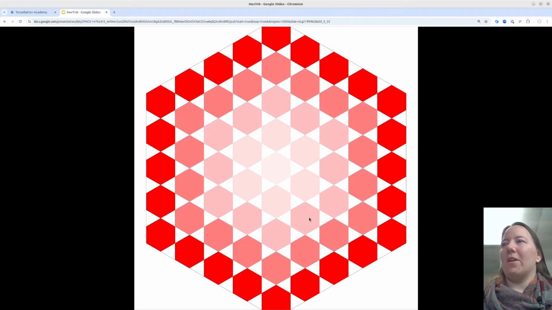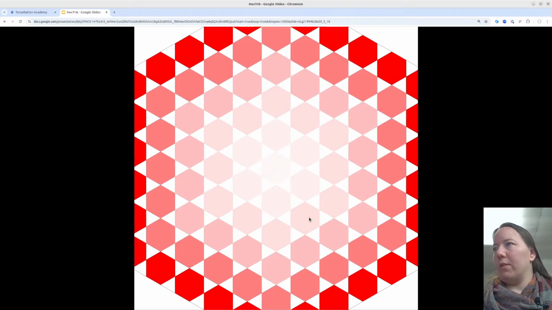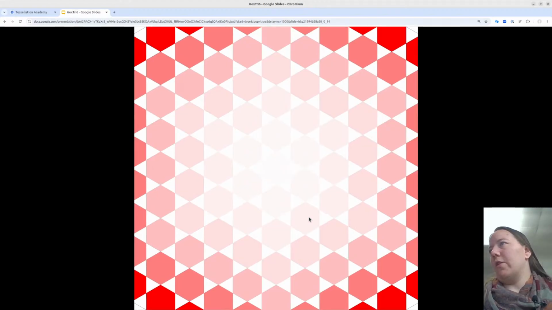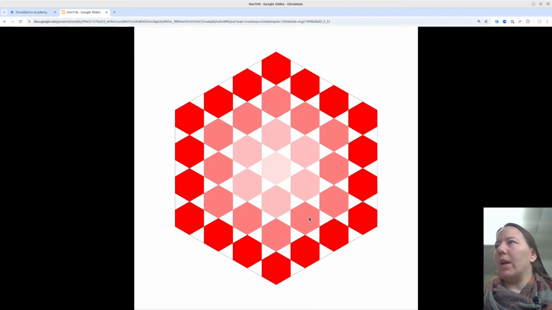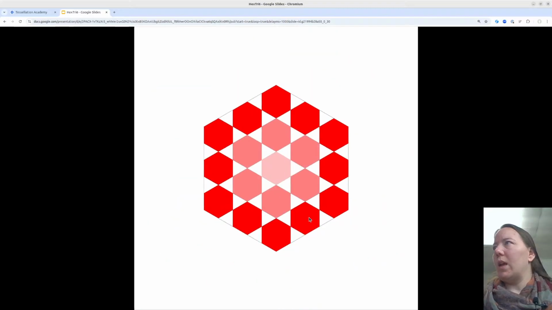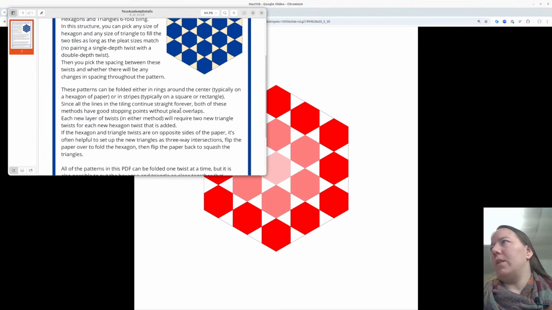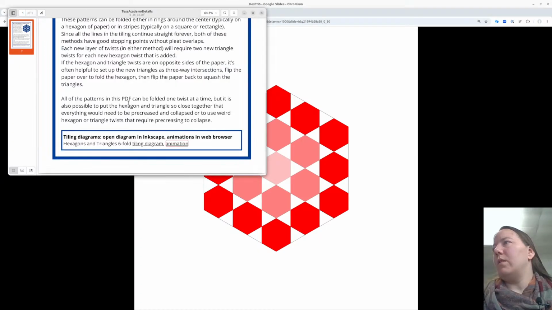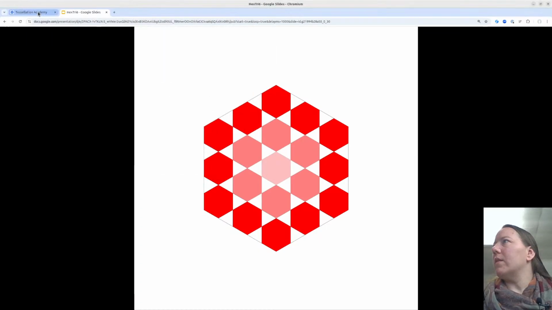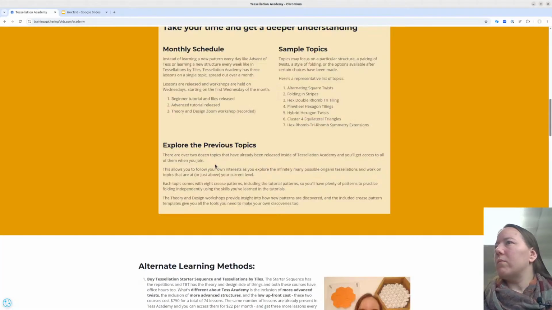This particular one is one of the early ones that I made, and I have basically white transparency layers that are graying out the center as you go further and further out. A lot of the other animations just keep everything as is. So that is the other feature of the details box. So those diagrams, etc.